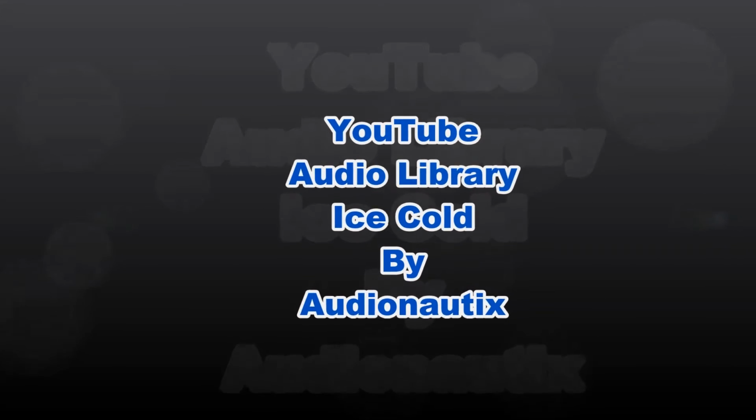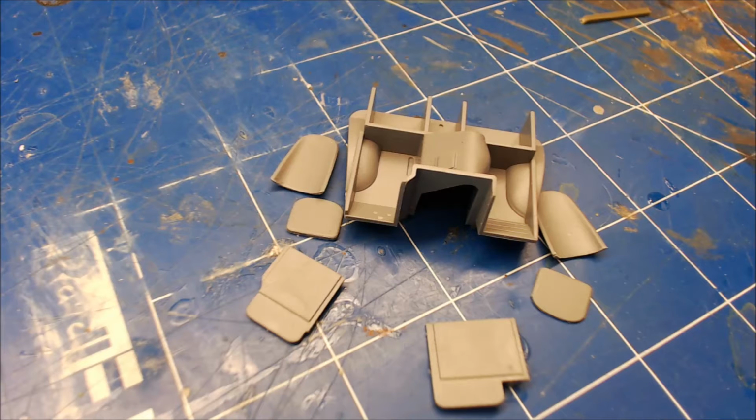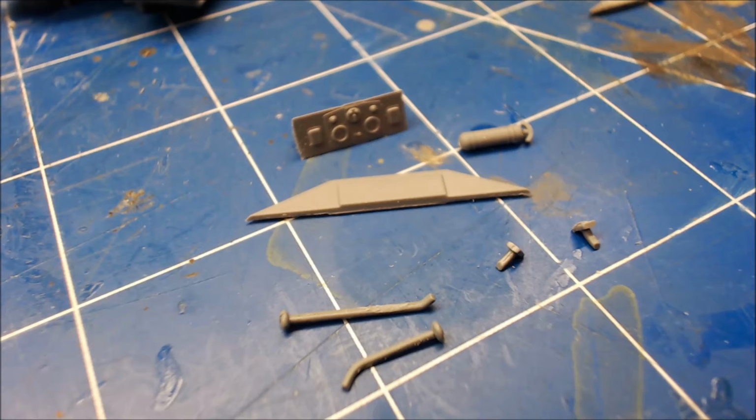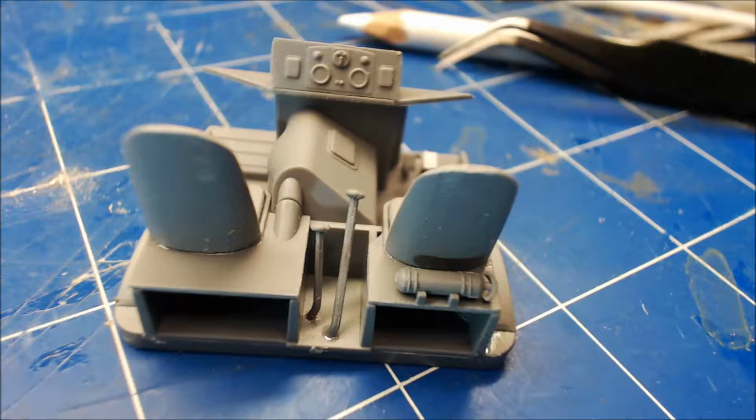Let's begin now. Right, to start off with, we've got the assembly of the actual cab. Now there's quite a few bits in this, seats and dashboard, and I'm going to tip my hat to IBG. I know there's a lot of little parts, but it looks extremely well detailed, as you can see by these photos as we go along. This view of it, with the gear knobs and everything, it really does look really nice, and this one as well, even better.